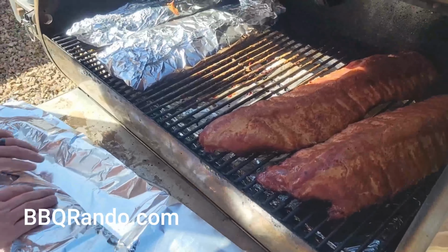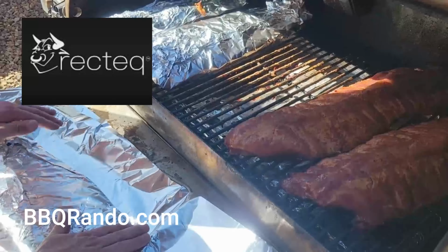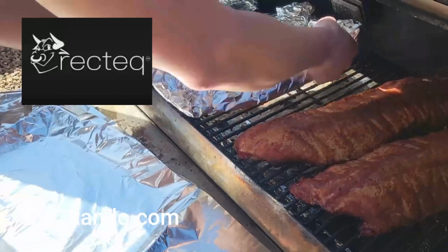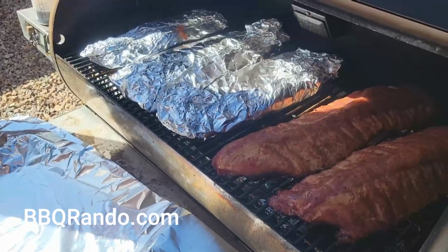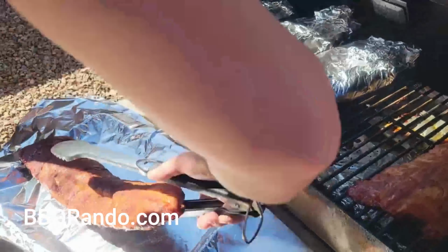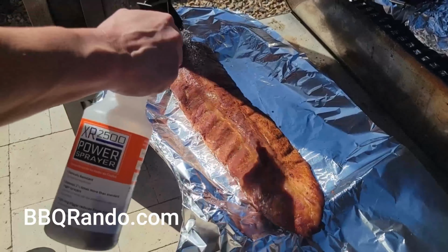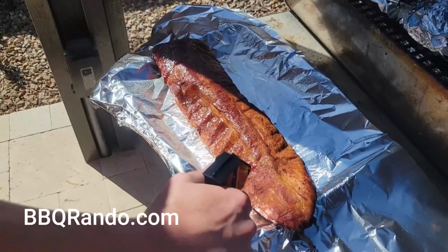All right. And we got a recteq. Pellet grill, pellet smoker. This thing is killer, people. This thing could cook for an army. Look at that. All right, a little bit more spray on there. Look at that.